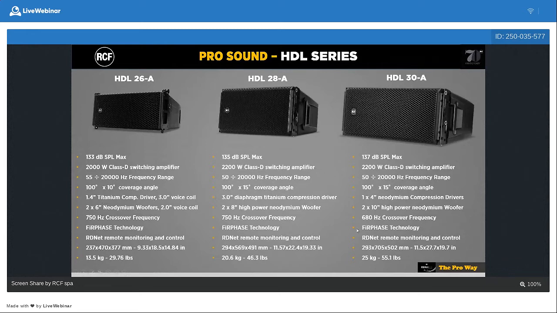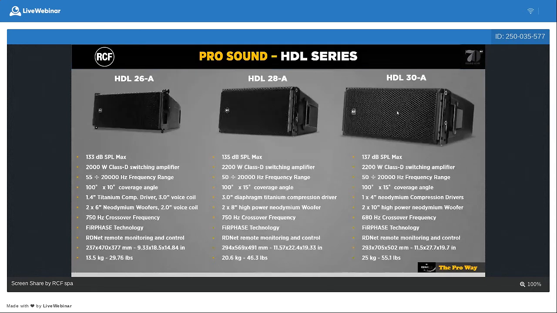Do you remember the Fair Phase technology that I explained in the last session? We have it here, but the most important thing is that we have RDNet remote control on board, with RDNet software available for these products. They have 2 6-inch, 2 8-inch, and 2 10-inch woofers with 3 and 4-inch compression drivers.